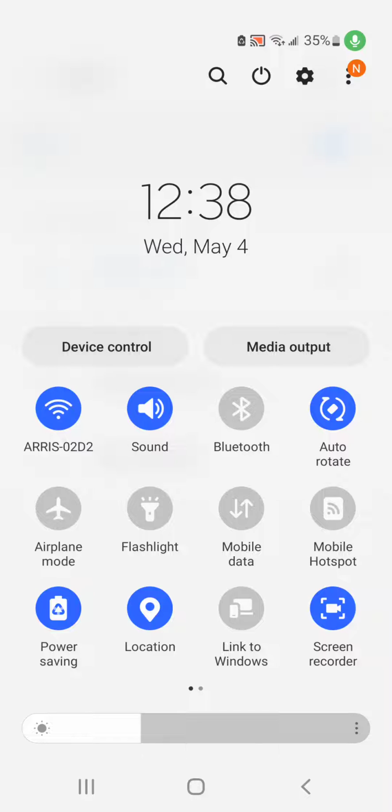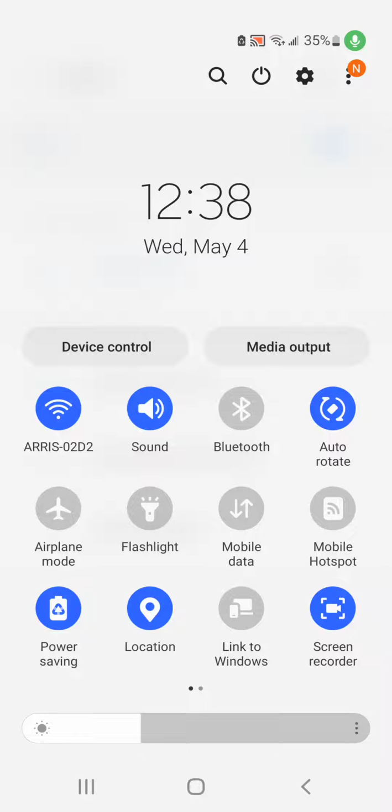And it's been working pretty good. I started doing this yesterday with no problems. Wi-Fi hasn't popped on and off at all. It's been strictly Wi-Fi. So I don't know the reasoning behind this. I don't know if my mobile data signal is stronger than my Wi-Fi signal or what.